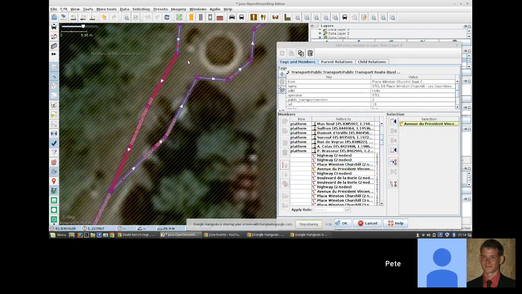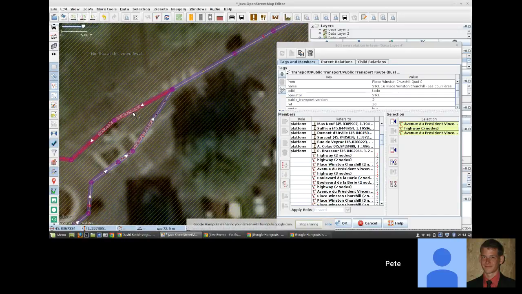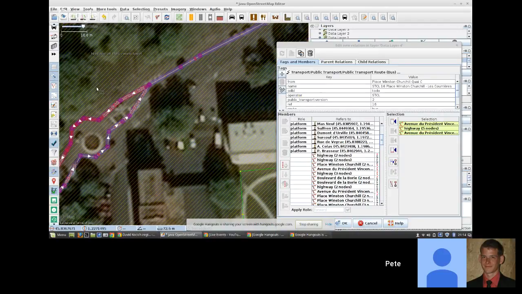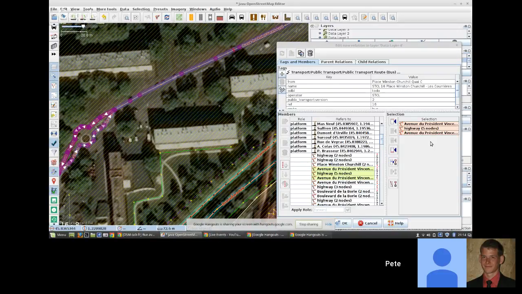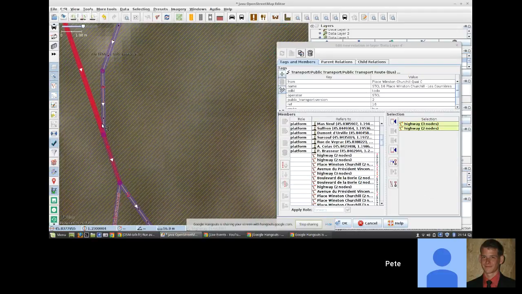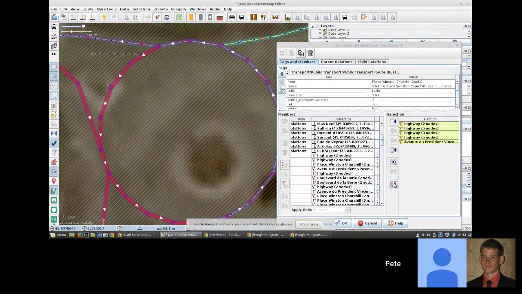These can go too. Sometimes I remove all of them if there are not too many, but sometimes I simply break the connection so the sorting will follow the correct way. Oops. What did I do there? I did something silly. So I have them selected so I can easily remove them with this button. I had to remove them, not add them. Here too. Remove. So I want to add them to this selection, and then I want to remove them from the route relation.